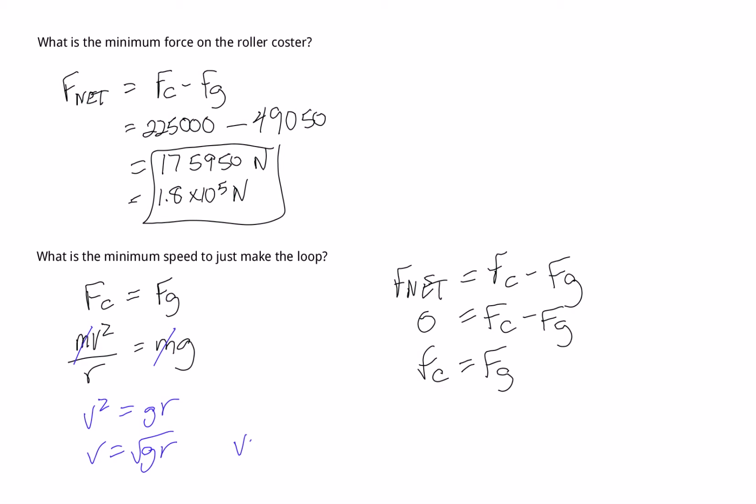For a question like this, it's a pretty simple calculation. You just go 9.81 times the radius, which was 5, and square root that answer. We got an answer of 7 meters per second as the minimum velocity. So that roller coaster going 7 would just make the loop without falling. Obviously in this question, where it was going 15 or whatever, it was going way faster than it needs to. And that's it.